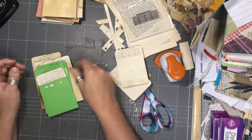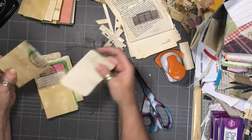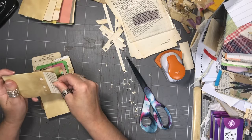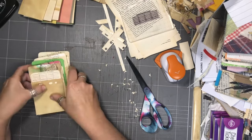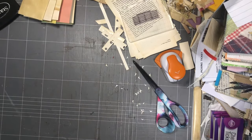And basically that's it, there they are, and I think they are super cute. I will make some more cards and pop them all in my pockets, and I will leave you guys with a few photos at the end.